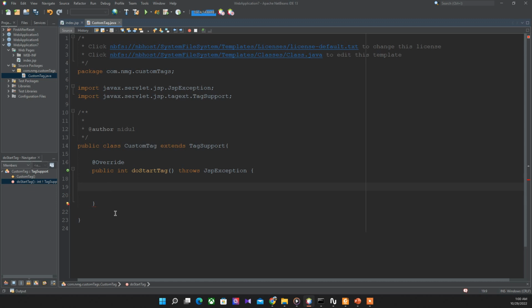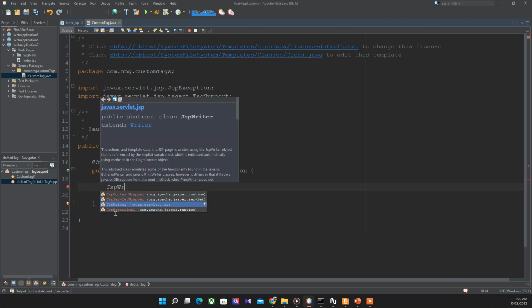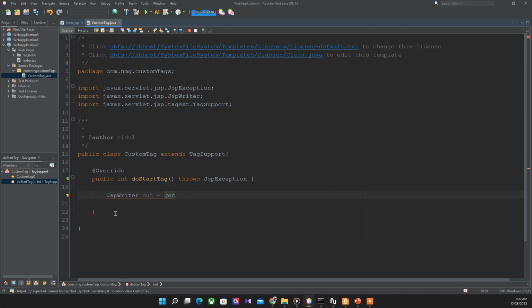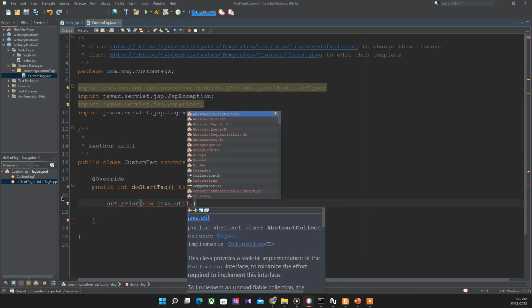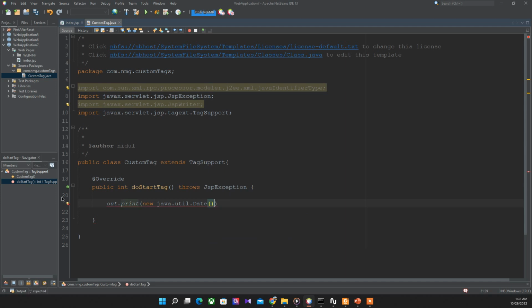To do that, we can do something like JspWriter out equals getJspContext. In this example, I'm going to print the time. So I'm going to just call out.print with new java.util.Date().toString().